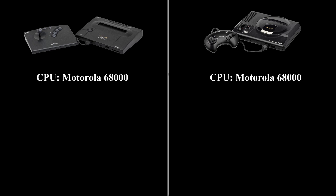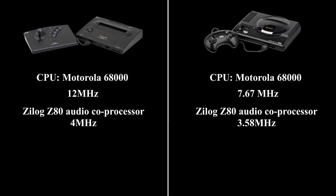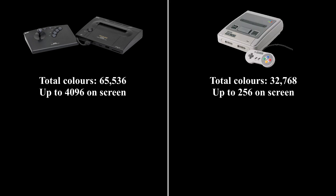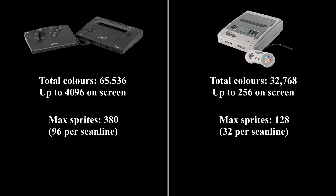Alright, that's the basic history out of the way, so let's get into some nitty-gritty details. The Neo Geo had the same Motorola 68000 CPU that the Mega Drive had, but it was clocked much faster, running at 12MHz in comparison to 7.67MHz for Sega's machine. It also contained a 4MHz Zilog coprocessor, which was again clocked faster than the Mega Drive's equivalent. The chipset for its GPU was custom built, using a 24-bit data bus and being capable of displaying 4,096 colours on screen at once out of a possible 65,536, compared to the Super Nintendo's 256 colours simultaneously out of a possible 32,768. It could also draw up to 380 sprites on screen at once at 96 per scanline, whereas the SNES could hit 128 sprites on screen at once at 32 per scanline.